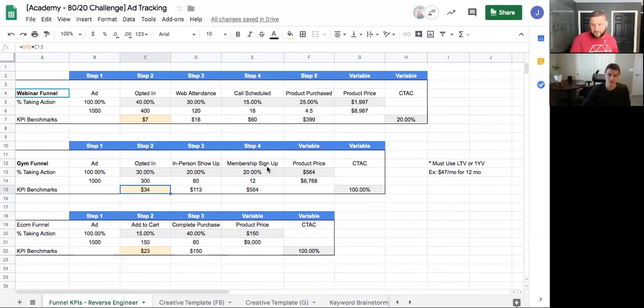Even though you're running Facebook ads, you can be like, hey guys, do you realize that every in-person show up that comes into your gym is worth $113? Do you think it might be worth staffing just a little extra during your busy hours because I'm sending you 5 people a day? When you help a business understand every person that walks in is worth $113, that can actually create business operations change, not just advertising change.